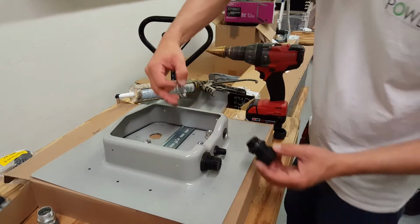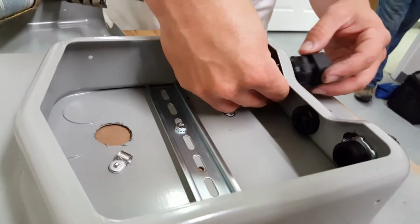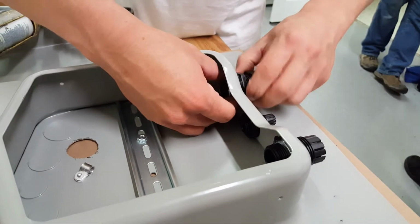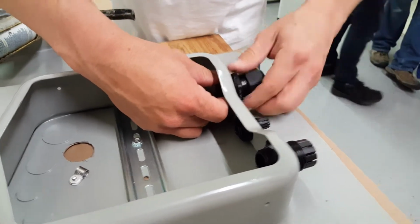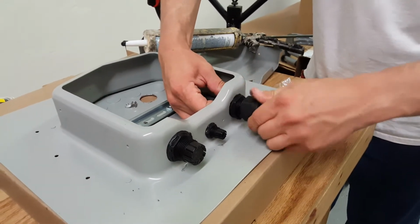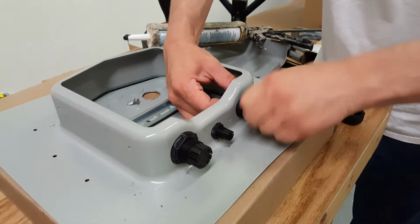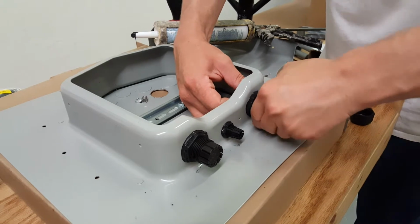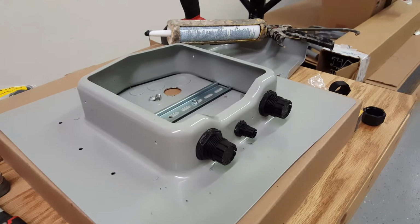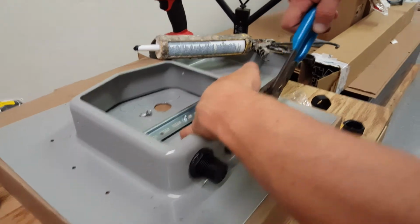With this style of SOLADECK, the ground lug is usually in the way of the connector, so you want to go ahead and put the lock nut in there. As I previously talked about having the back end of the connector on, go ahead and remove it, because it's much easier to tighten. And grab a pair of channel locks, while still holding the lock nut inside.